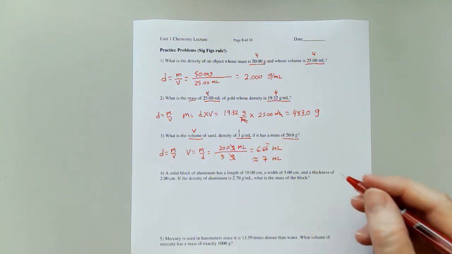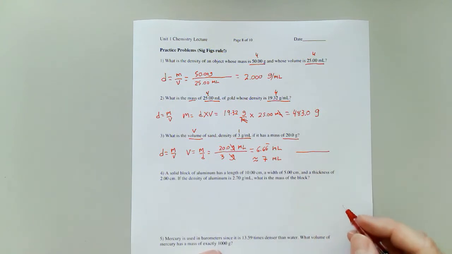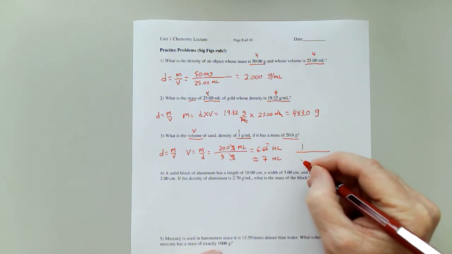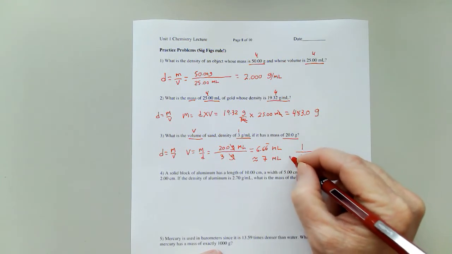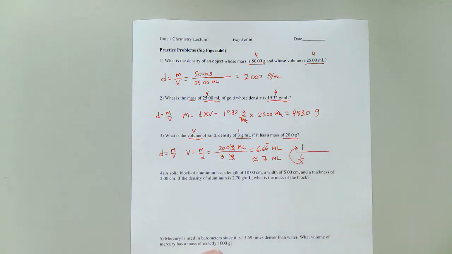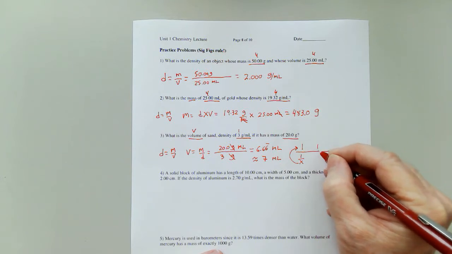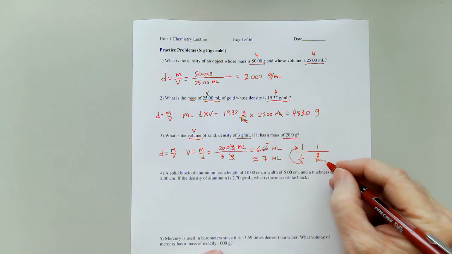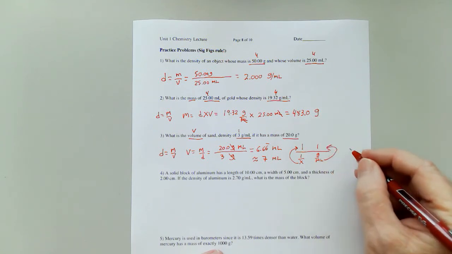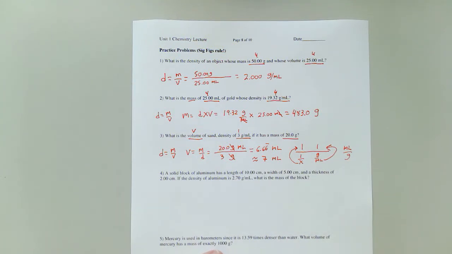Okay? Now, I'm going to take a second here and talk again about these units, just in case. If I have 1 divided by 1 over x, I know that the x comes upstairs, and that just equals x. Well, if I have 1 divided by grams per milliliter, the milliliter comes upstairs, and that would be milliliters per gram. Okay? All right.